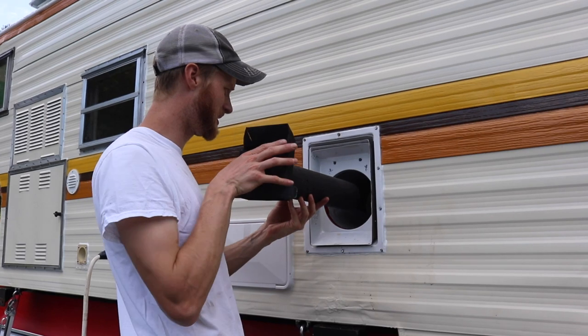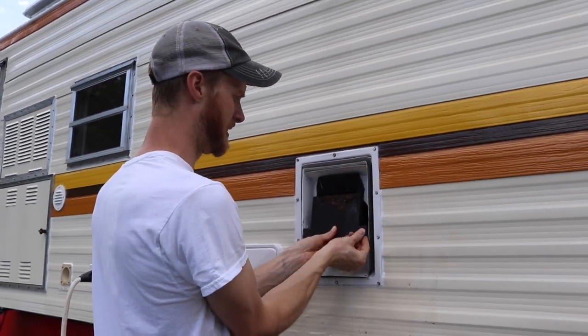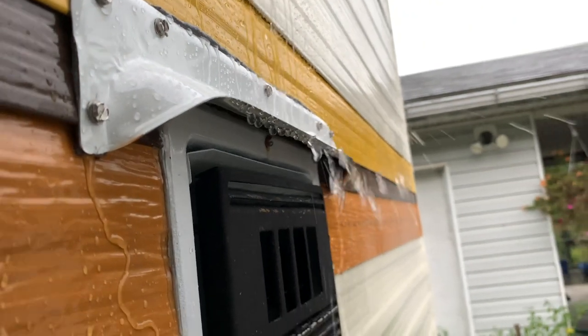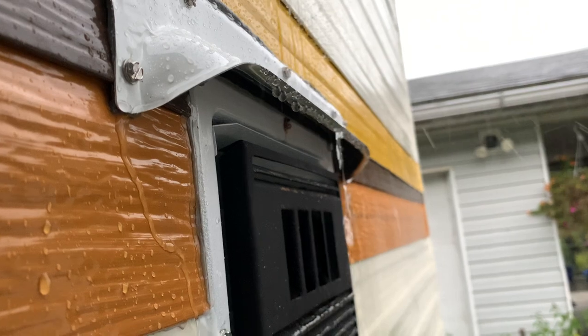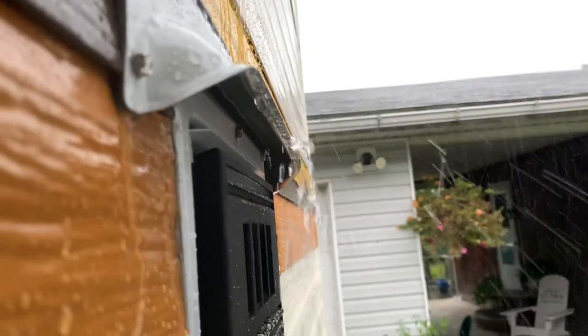And then this is the exhaust, which will slide in just like that. So here you see the rain cap installed with it raining, and it's obviously working. And I did do a test, and I drove and had some driving rain for a couple hours just to see, and I checked the baking dish and it was dry, so it's successful.